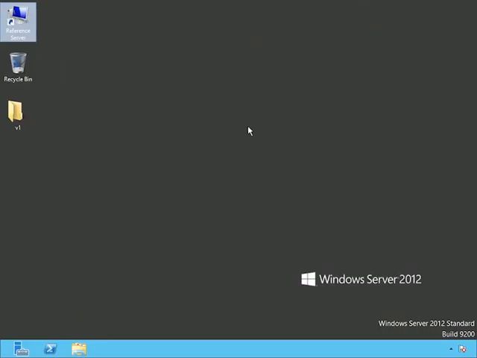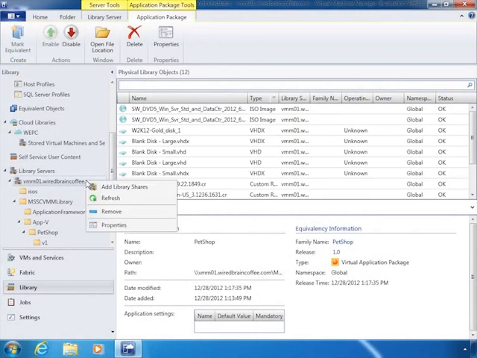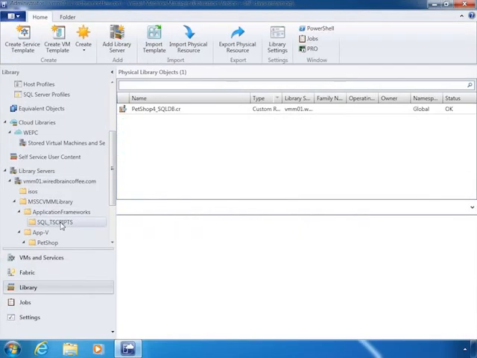Let's go back and refresh our library server one more time. So if I come down here and I hit refresh one more time, let's take a look. There you are. There they are. And voila. So we're going to use those at a later time, but I wanted to make sure that all of our assets were in the library so that they're organized, and as we need them, we can come grab them from the library and we don't have to worry about where they're at, or what happened to that reference server. I want to complete the entire task, all of the requirements, before we move on.